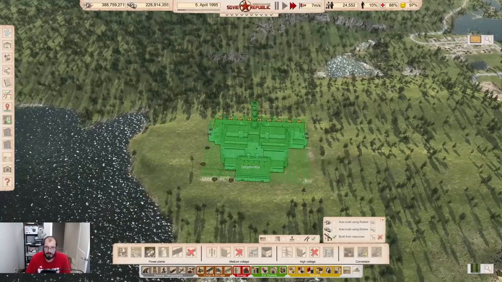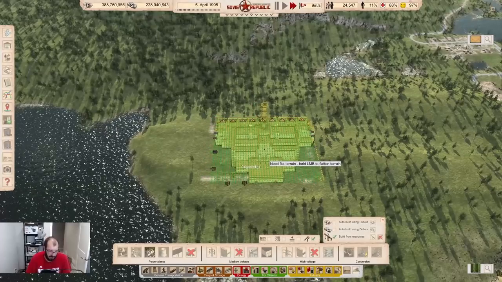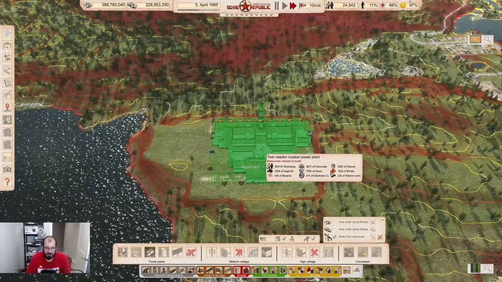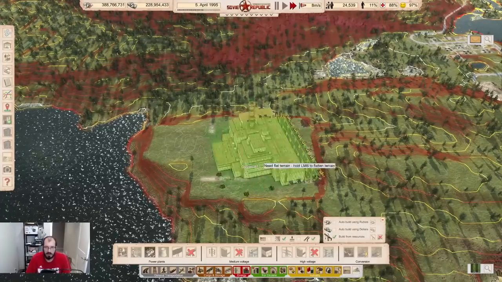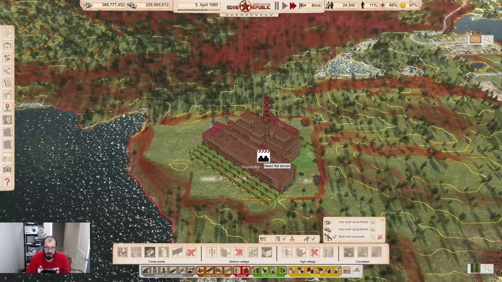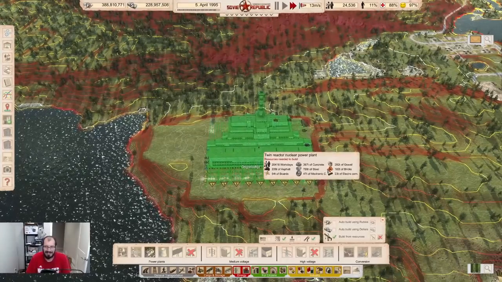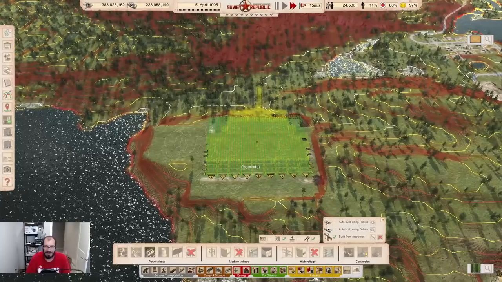Flip that, so the entry is on the other side. Get you as far into the mountain as possible. Yes, flip you again. Aww. Your mirror is wrong. Actually, no, this is fine. This is where I wanted you, I think.